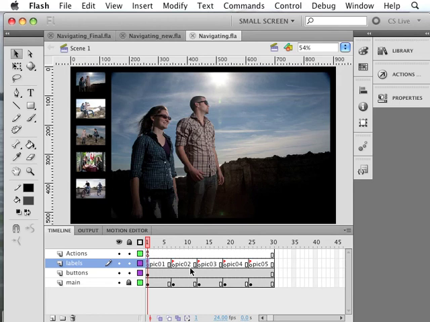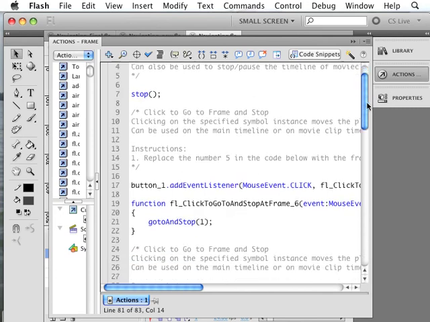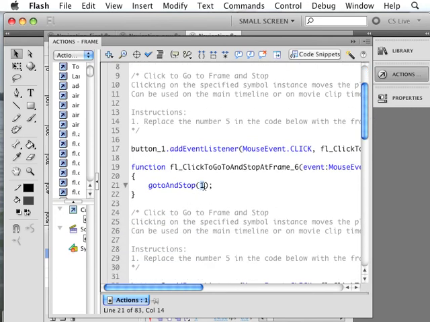So let me just demonstrate that now. I'm actually just going to go back into my code and replace those frame numbers with the frame labels. So I'll go to my actions panel here. Oh, I need to highlight the action layer as well as the keyframe with the action. Okay, highlight my actions panel and just go down here, and in the gotoAndStop I'll replace the number with the label. Now the thing with the label though, it's very important, it needs to be inside of quote marks inside the brackets. So quote mark and then pick 01 close quote mark.